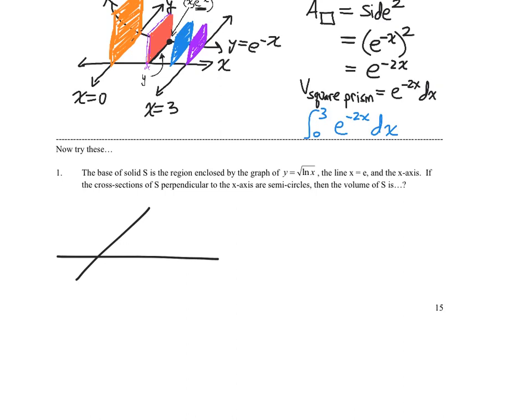Now, composite functions are what they are. If you know what a root function is and a natural log function, you could probably figure it out. If not, you go to this. I'm pretty sure I know what it looks like, but I'm not going to take the chance. I'm just going to type it in. Yeah, it's actually what I thought it was. So here's my y-axis, here's my x-axis.